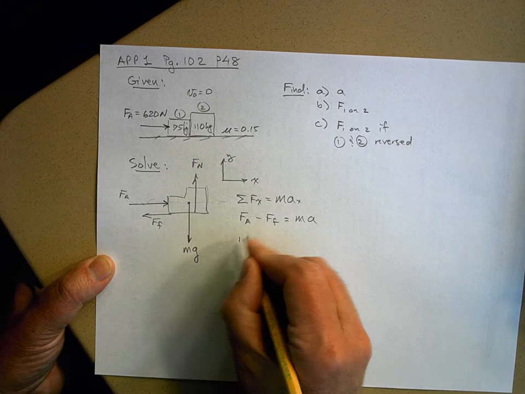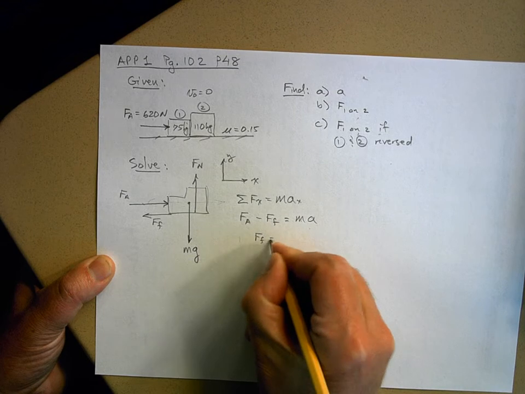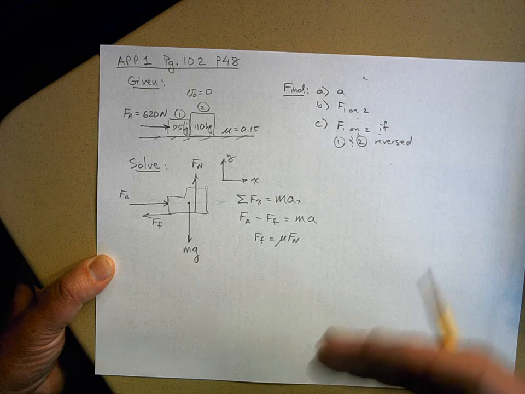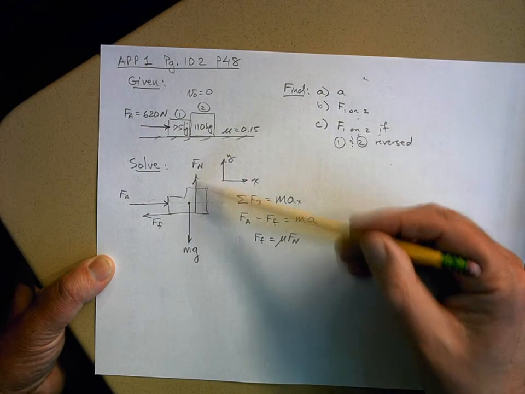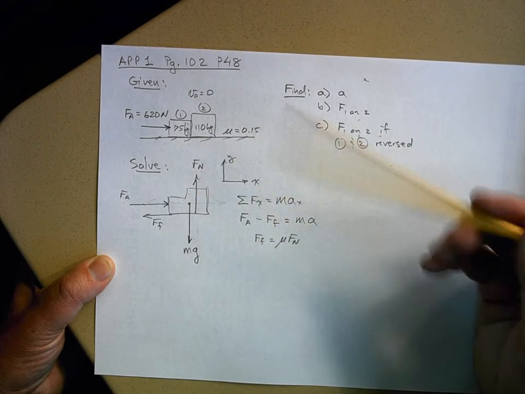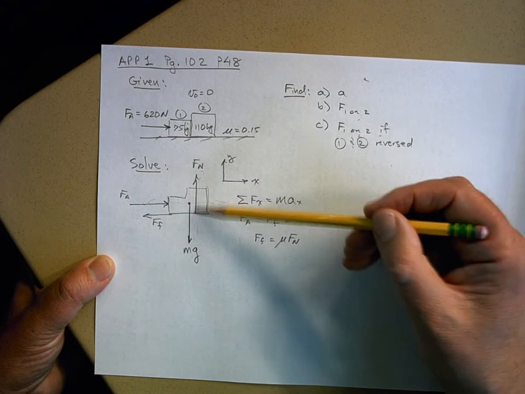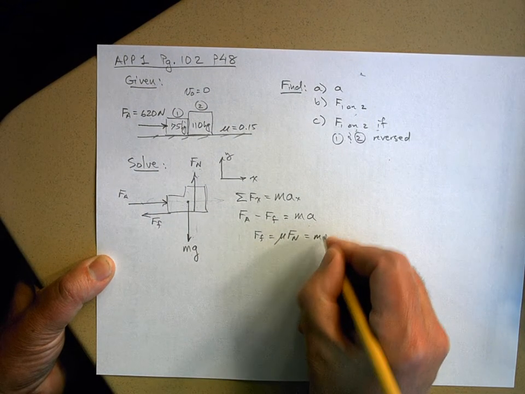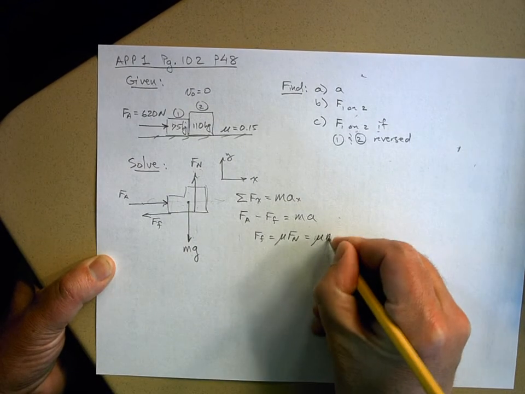So we know that the force of friction is equal to mu times the normal force. Now, I could be really thorough and sum the forces in the y direction equals m a in the y direction. Well, there is no acceleration in the y direction, and there's only two forces, so they have to cancel each other out. So this is one of those times where I take a little bit of a shortcut and say the normal force is just equal to the weight. So the force of friction is equal to mu m g.